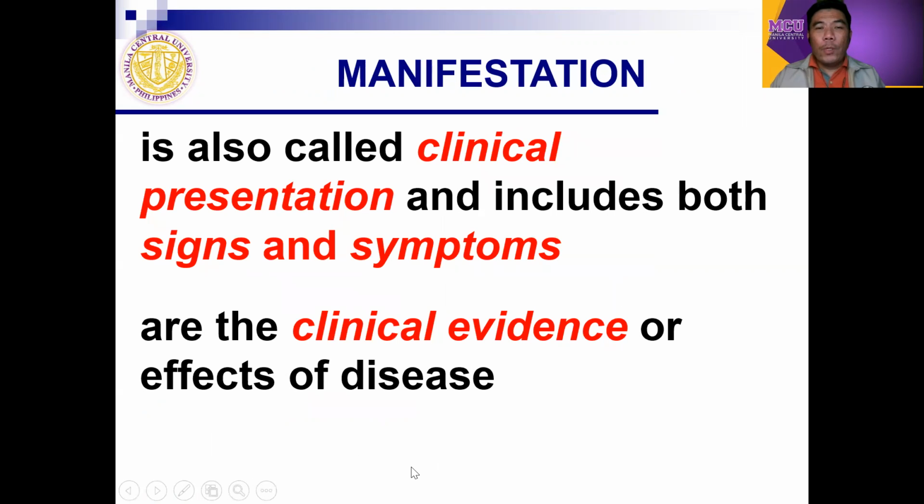Now, when we talk about manifestations, these are the clinical presentations of signs and symptoms. Sometimes we associate this manifestation as only signs. Sometimes it is used as symptoms. If we say manifestations, these are both signs and symptoms. And usually these are the clinical evidence of the effect of disease.